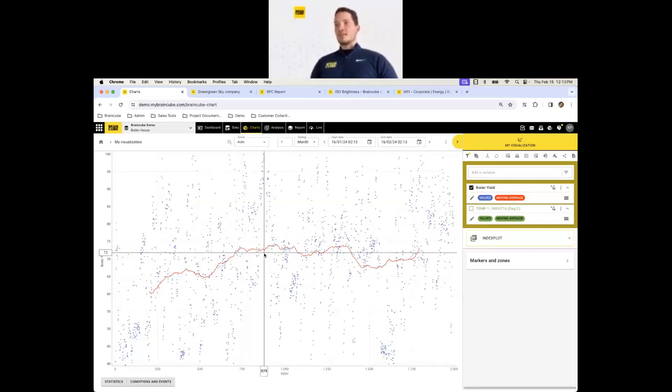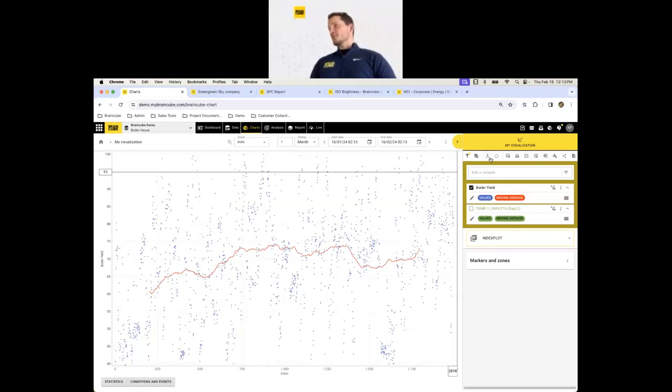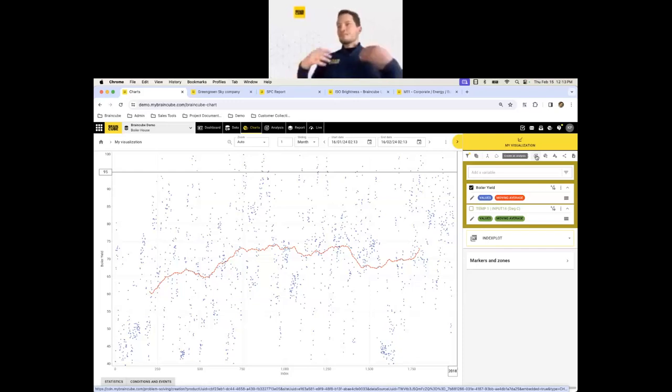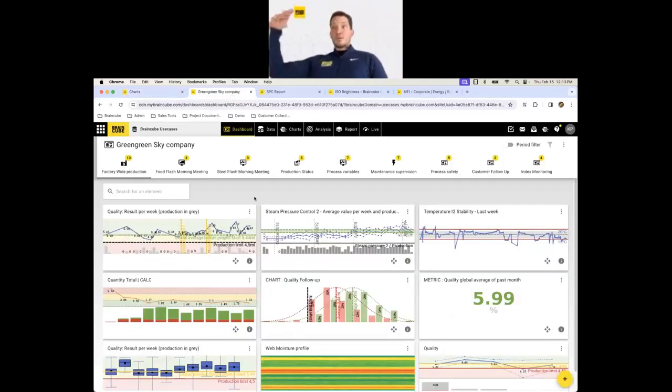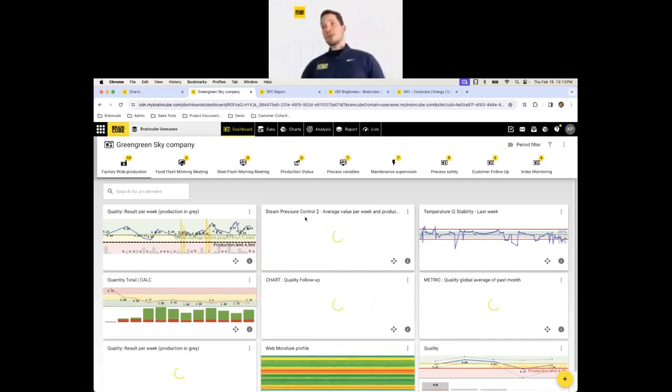Huge efficiency gains from the engineering team using this tool. From here, I could add this to a dashboard. I could export this, share it, send it to my coworker to say, hey, this looks interesting. Please check out this. I could initiate an analysis directly from this chart. So tons of value within this charting module, and it's really just the tip of the iceberg in terms of visualization. Moving right along, we can bake a bunch of those different charts into dashboards.